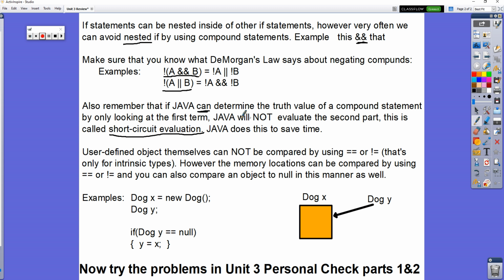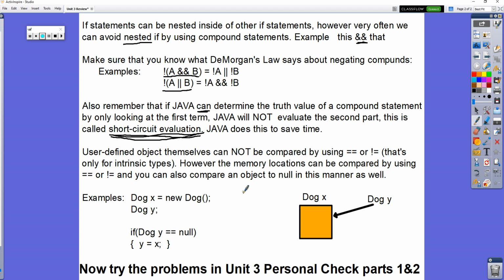So for example, if I'm looking at an AND statement and I know that the first part's already false, there's no need to even look at the second part, because when you have an AND statement, you need both parts to be true. So if the first part's already false, the second part doesn't matter. In an OR statement, if the first part's already true, then it doesn't matter what the second part is, because an OR statement only needs one of the parts to be true, and you've already accomplished that with your first statement. So remember, short circuit evaluation is one of the things they love to test on to make sure that you understand what Java's actually going to do in the problem, not just what it looks like it's going to do.